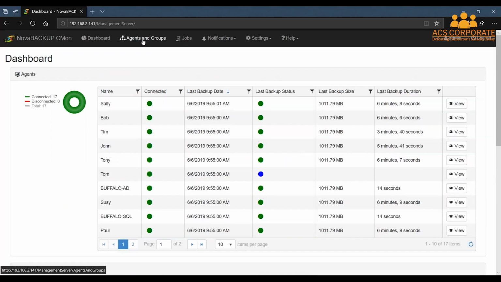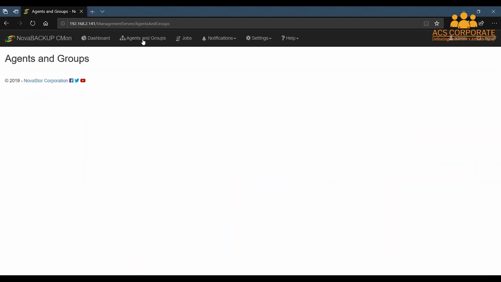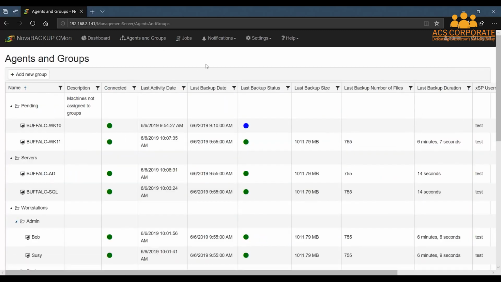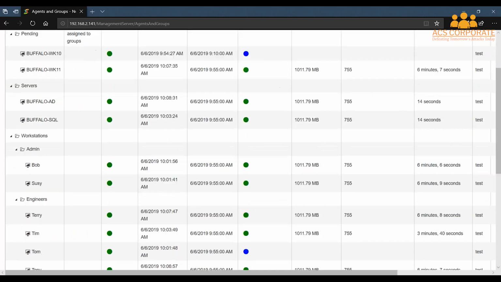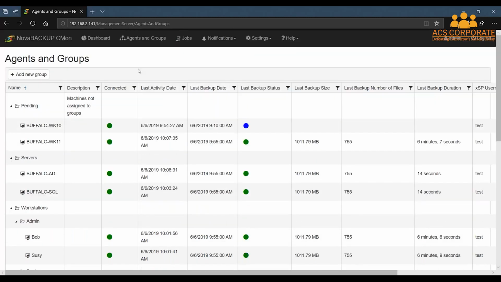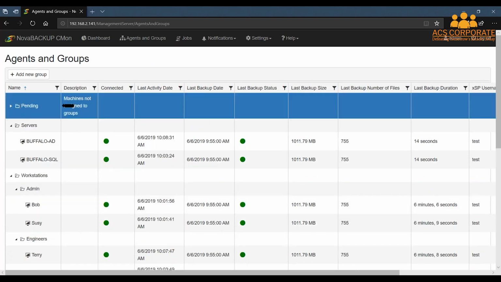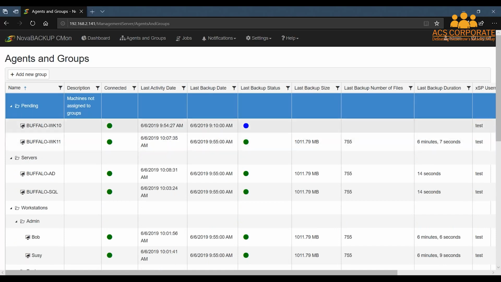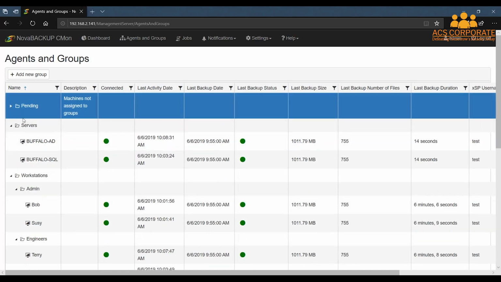And then when I was talking about the multi-tier, multi-tenant hierarchy, if I go to agents and groups, in here I have things sorted. I have a pending group, where new installations come in that haven't been configured or anything like that. Then I have a server group that I set up and have some servers in.